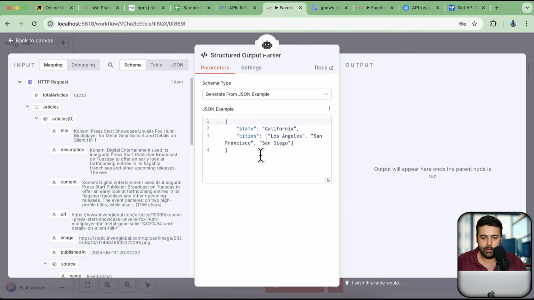So let's click on that, and here we will need the title, and here we are going to say we need the title of the post. And here we need the summary. So we're going to define it here and we're going to remove that. 200 words summary of the article, right? And now the third one, what we will need is the URL of the article, https example.com. That is the format of how we need the output to be, right?